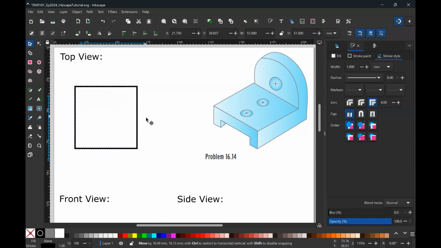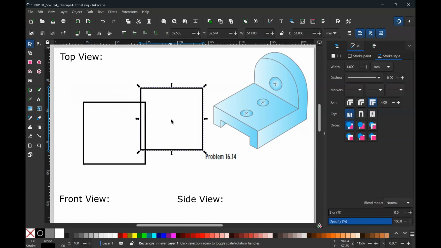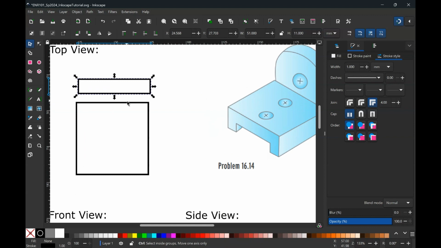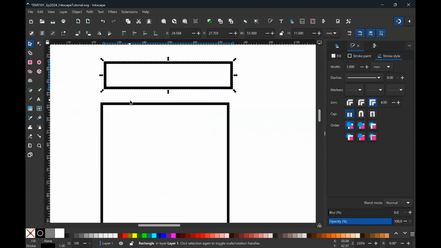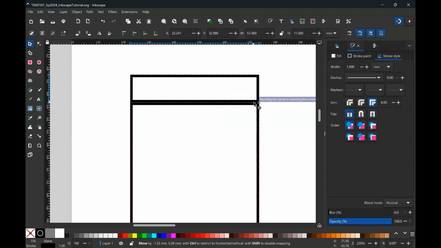So I'll set my first box there. I'll copy and paste. Control copy, or whatever is in your program, and I'll adjust my back portion to be 10 millimeters, or in this drawing, 11 millimeters. Now, a key thing that you'll need to do when you begin to assemble your drawing from this set of polygons is that alignment is always going to be the trickiest thing you'll need to do.